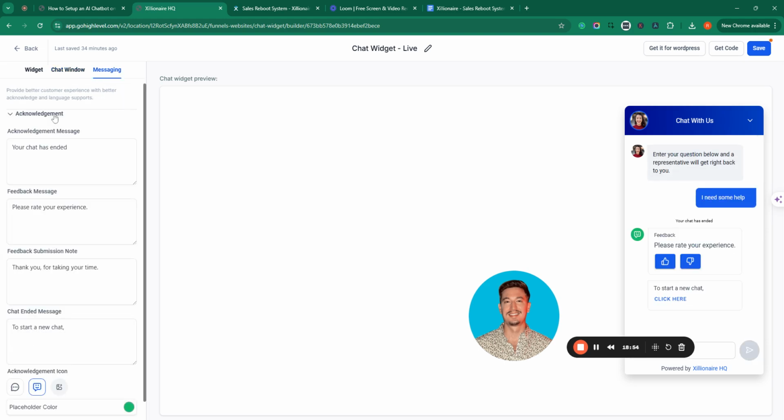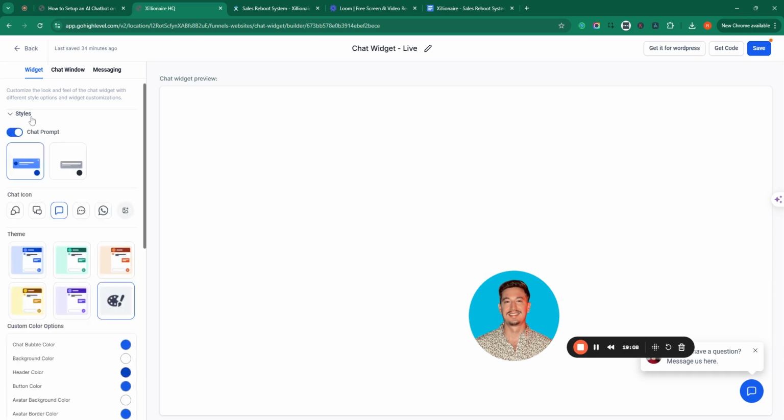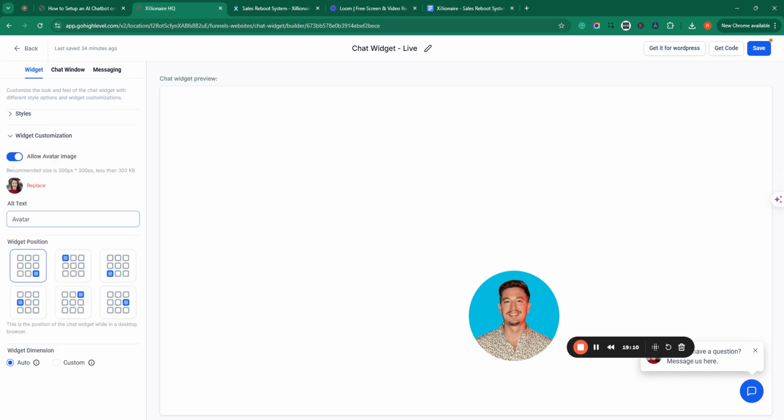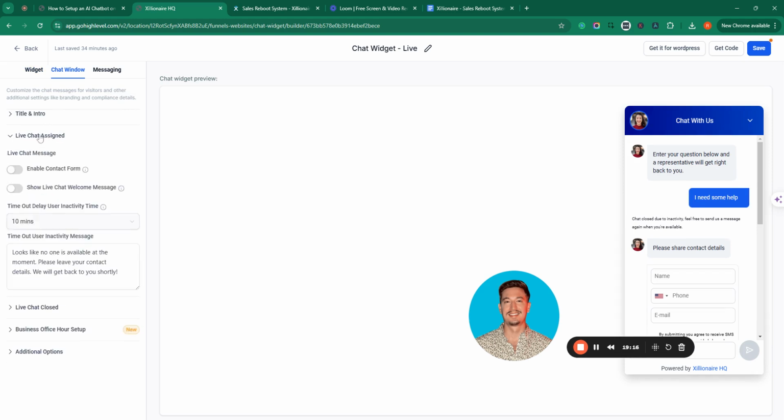But none of it is required. The most important part is that you have the live chat widget connected to your AI, which we've already set up. And you want to make sure that everything here is set up to your branding and however you want it to be set up.